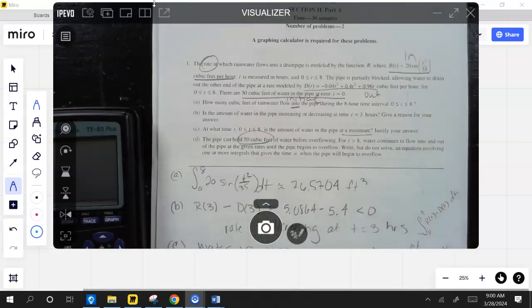Well, they say that because, let's see, water flows in and out of the pipe given rates. Because you still have to take into account how much water was in there at time 8, right? Because it's not 0. So I have to consider that, and that's why. If it started out like Madison was saying, empty at the beginning, or empty at 8, then I would go from 8 to W. But because at the end of 8 hours, there's a certain amount in there, and I don't know what that amount is. Now, if you knew what that amount was, you could say that amount plus, and then go from 8 to W. But I don't know how much is in there exactly unless I want to calculate that. Does that make sense?